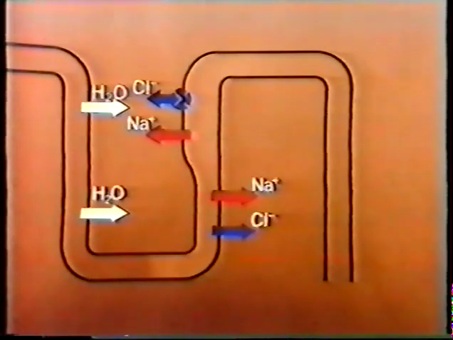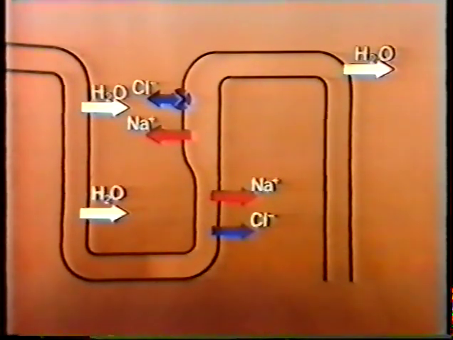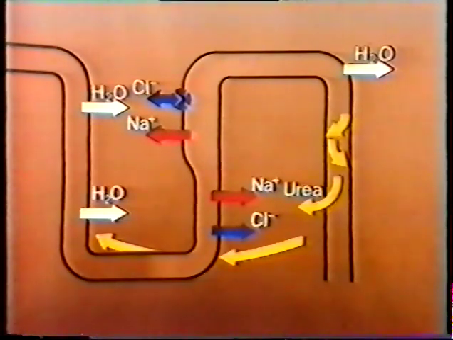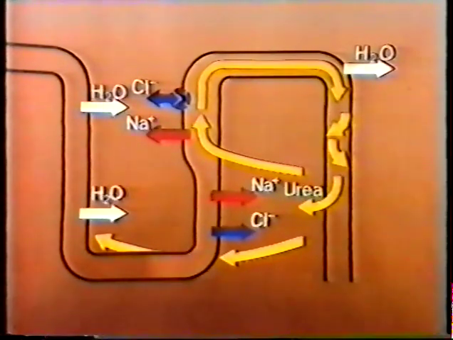As fluid moves down the collecting duct, the increase in osmolarity in the medulla causes water to move out passively. But the first part of the collecting duct is not permeable to the excretory compound urea, which becomes concentrated. But further down, the collecting duct is permeable to urea, which moves out and contributes to the osmolarity gradient. Urea also moves into the ascending limb and is recirculated.